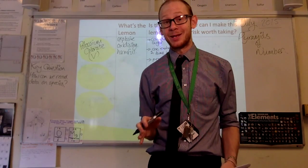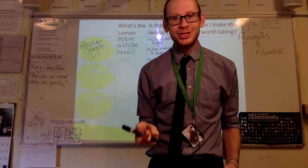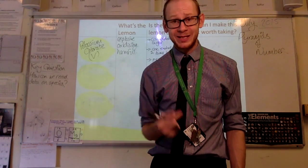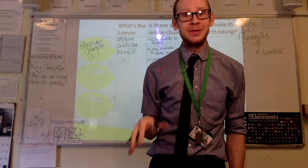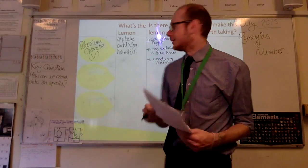There's another interesting lemon here. If you use the sour jelly babies instead of the ones just coated with sugar, they're actually coated with an acid. And because of that, if you put it into the potassium chlorate, it makes a side reaction, which makes an incredibly volatile mixture. So we have to make sure that we're using the right jelly babies as well. If we were to put the sharp jelly babies in, it would create so many lemons.